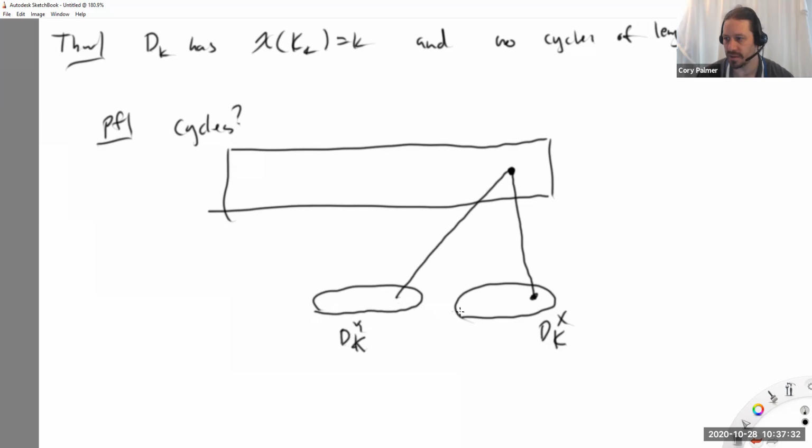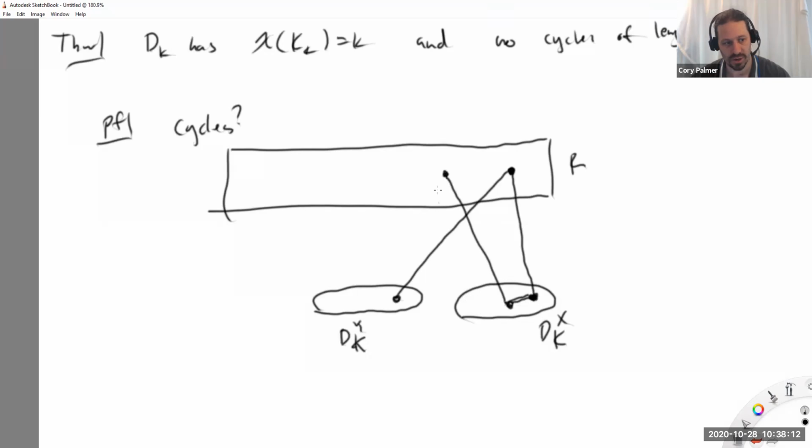There's no edges between these things here, so it's got to get back over here somehow, right? This vertex and this vertex, to get back to each other, they have to travel back up again somehow. How can they do that? How can I extend this path to get back up to R? It needs to get back up to R somehow. Can this vertex send an edge up to R? No, right? There's only a matching between this graph and R, so I have to travel inside of this across an edge to get back up. Maybe I travel further, but let's just say the best I could ever hope for is definitely crossing an edge and then going back up here.